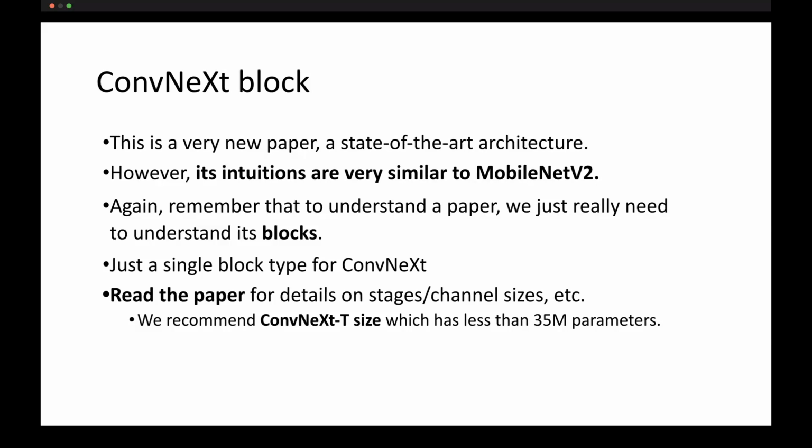The recommendation is from the previous semesters. We'll probably edit the slide later. But this semester, based upon the feedback from students that we received, we wanted you to learn all these building blocks that have been coming up in the new papers. At the same time, we also wanted to figure out how researchers are able to come up with new architectures. So you use those blocks as your starting point, but instead of simply taking an architecture which is standardized in the papers, you try to come up with your own architecture. Hence we have a parameter limit which forces you to do ablations and come up with a new architecture altogether.